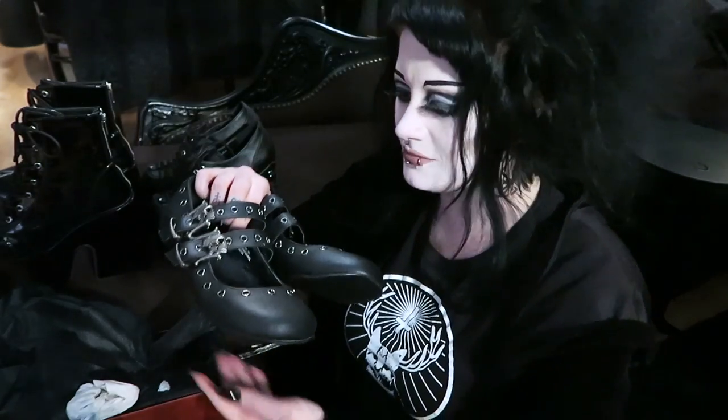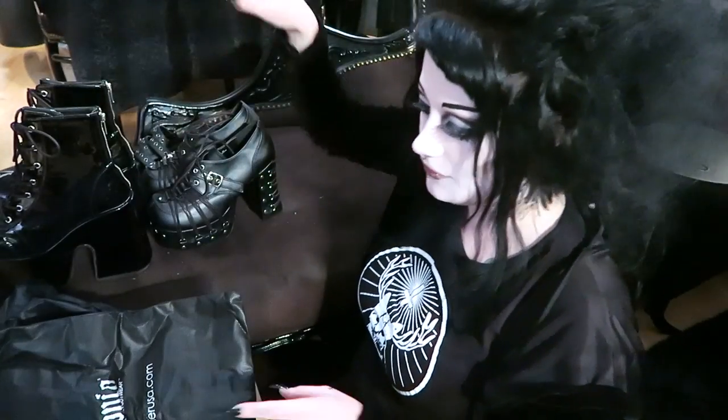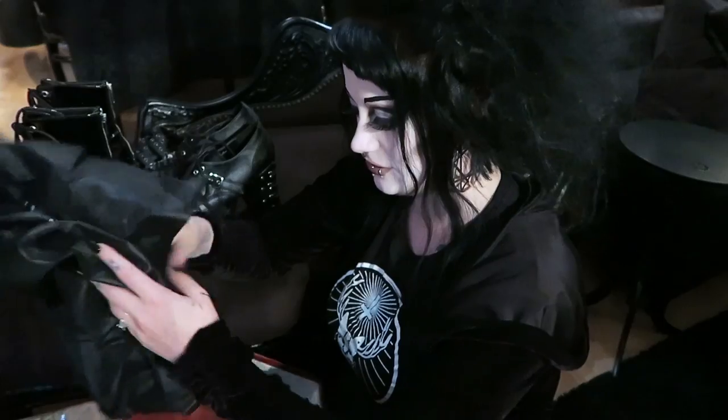Man, I wish I'd had this sort of thing while I was at school, because to me these look like school shoes. Although, before I changed schools and went to the more free, relaxed school, there is no way I would have been allowed to wear shoes like this to school. They were unbelievably strict there, and people often don't believe me when I tell them just how strict it was, but it was. You had to experience it to believe it.